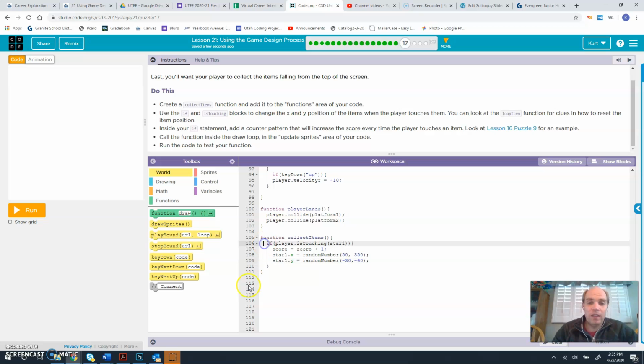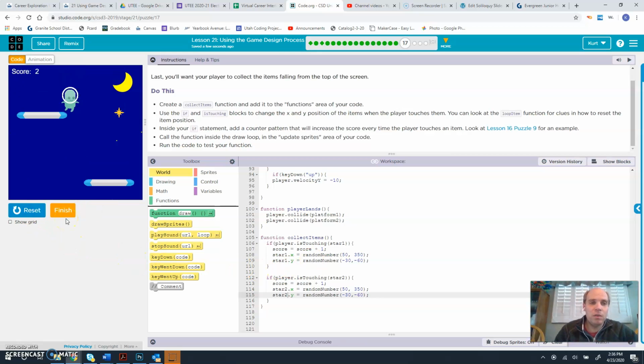And then we're just going to copy and paste this entire section of code for the second item. So copy and paste. And then we change all of the 1s to a 2 for star2. And we keep the score the same because it's the same variable no matter what. And there we go. So now we should be able to increase the score as we collect those items.